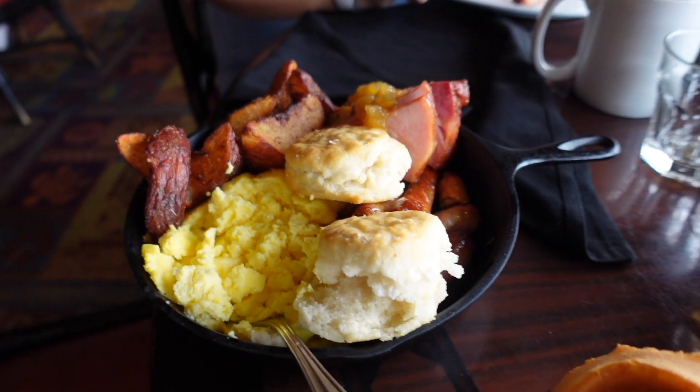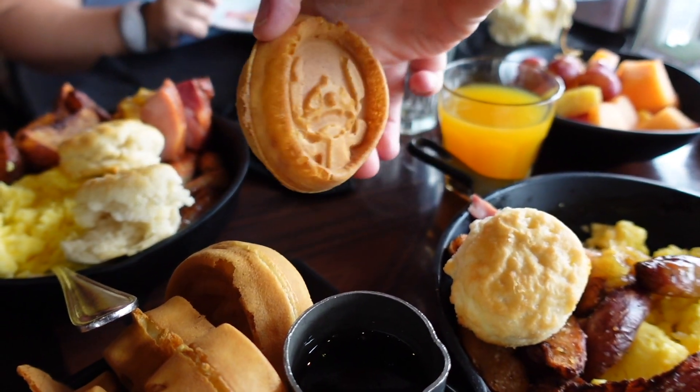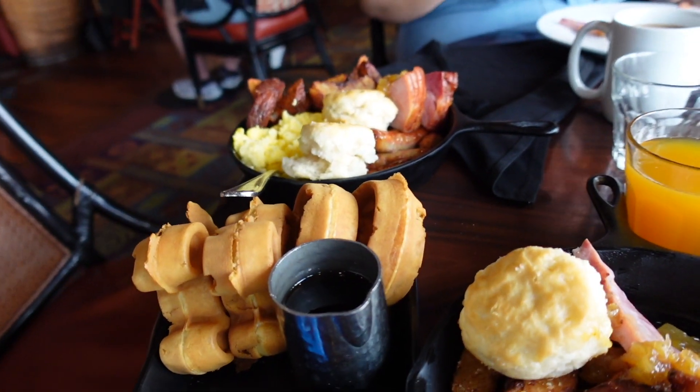They just bought us a whole new skillet - fully intact - and we've got Mickey waffles and Stitch waffles as well. It's quite a good selection. Lots of gammon on that one. We've had two skillets because they brought them out together - crossed paths by minutes. The food is beautiful. The sausage is great. The potato wedges are like a sleeper hit - you don't expect them to be the best thing on there, but they are!